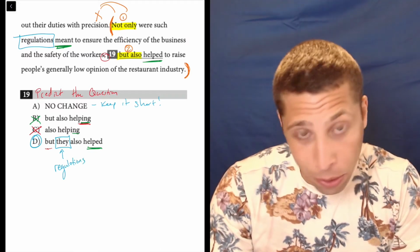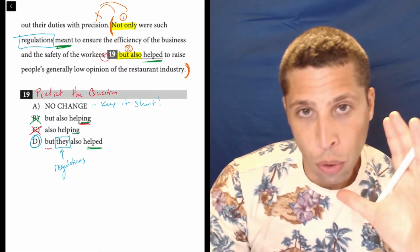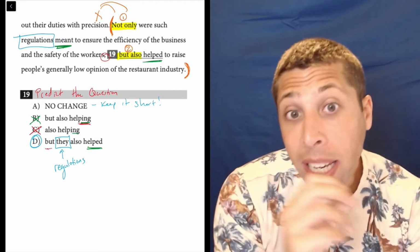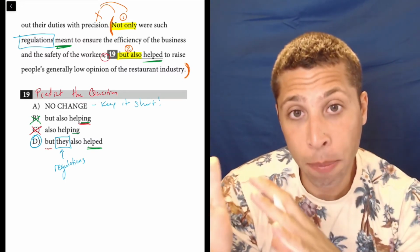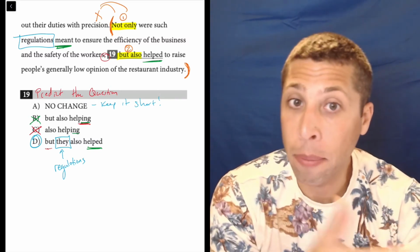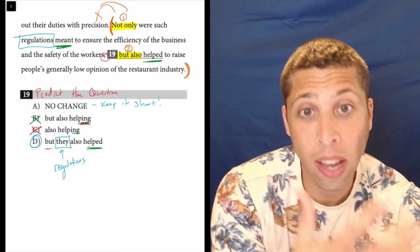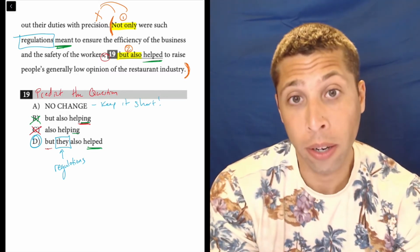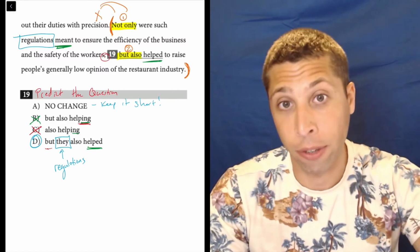I understand this is really confusing. So if you're not 100% with me, I'm going to give you a counterexample in a second. But the way I'm thinking of it is the regulations has already been distributed into both of these parts. So I need it to be in part A, part 1, which it is. It's listed there. But I also need it to be in part 2 because there's nothing distributing it. There's nothing putting it there outside of this sentence structure. So it needs to be there. And so that means I'm going to need an extra word. And so I violate the normal rule and I pick something that's longer because I need it there for grammar.